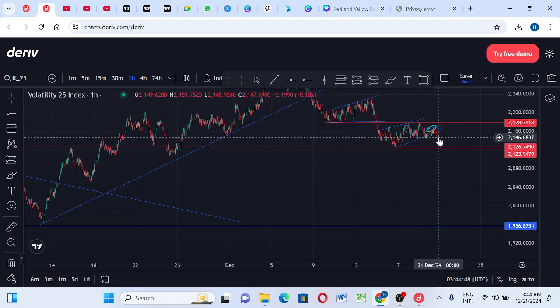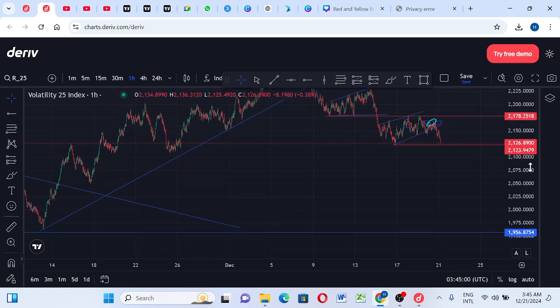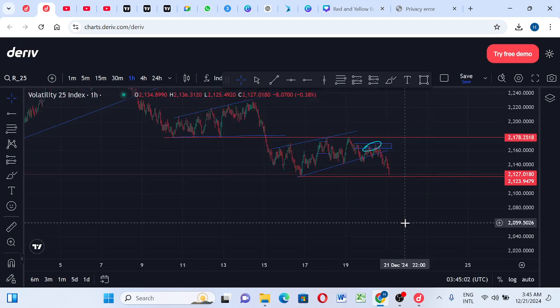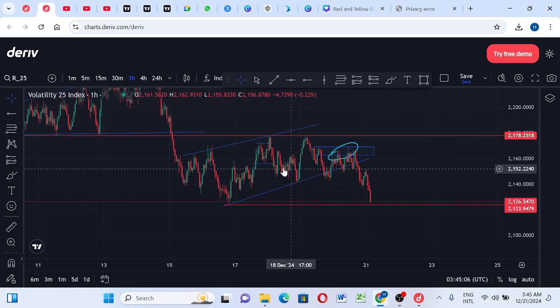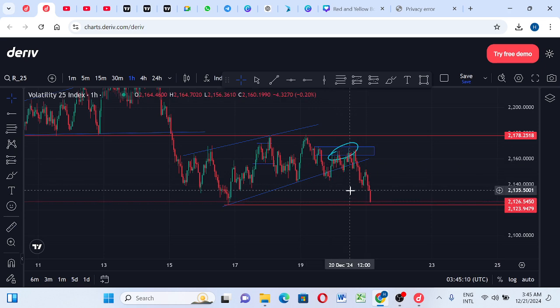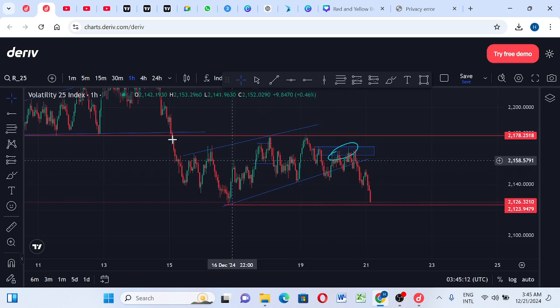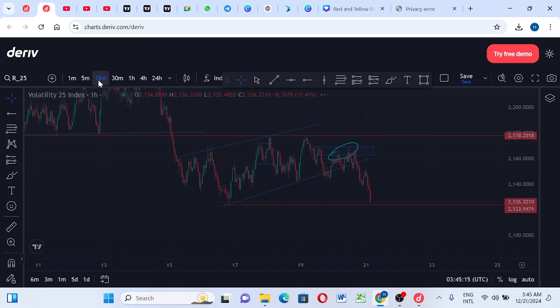So if you have been able to enter here, we would simply be holding. I actually intend holding this market until this point. So I simply would watch. I'll take some partial profits from this point and still hold it. Let's see what we are able to do, if this can be one of the best swings we will catch for the year.